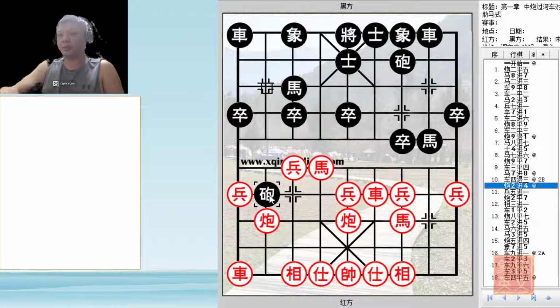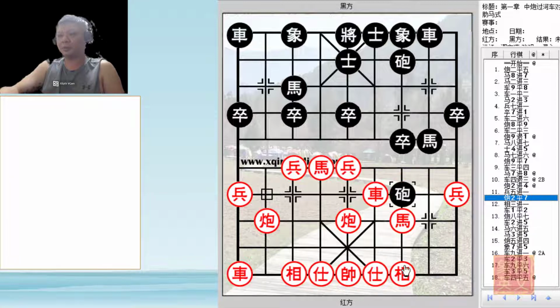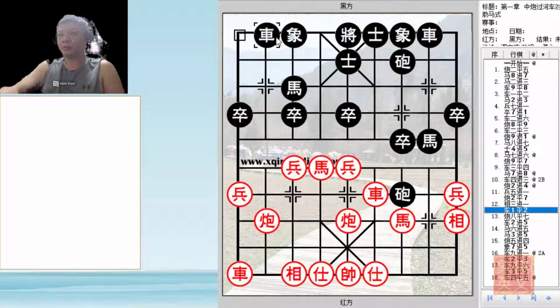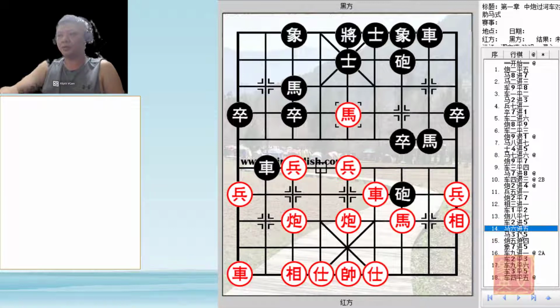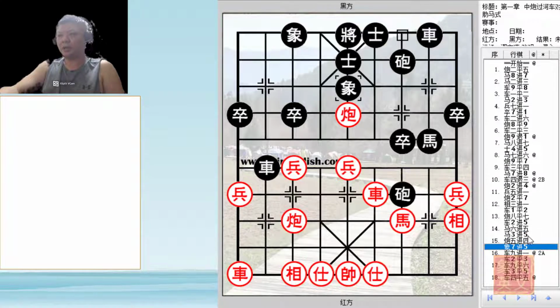But if black played c2 plus 4, red would push the central pawn forward, threaten the cannon. The cannon will capture the pawn, applying pressure on the elephant, forcing it to move away, and also prevent p7 plus 1 from happening. r1 equals to 2 to attack the cannon, to attack the horse. Threaten. Black will play aggressively with c2 plus 5 to attack the pawn, and red will simply go for a trade of material, and then red will continue to attack.